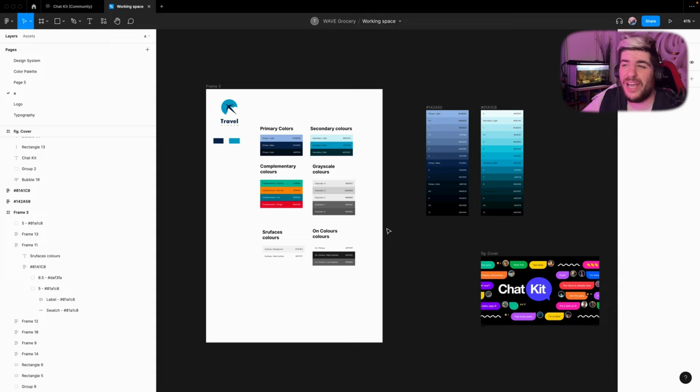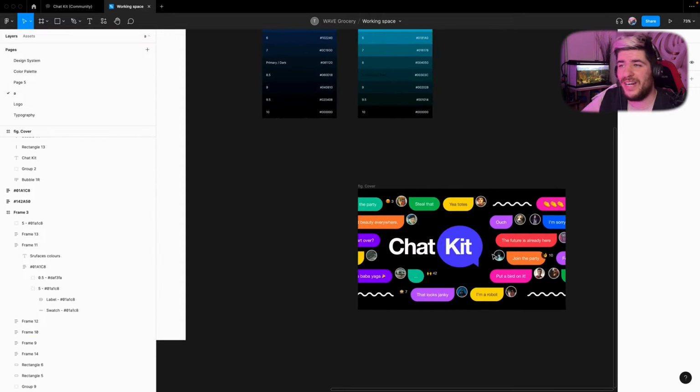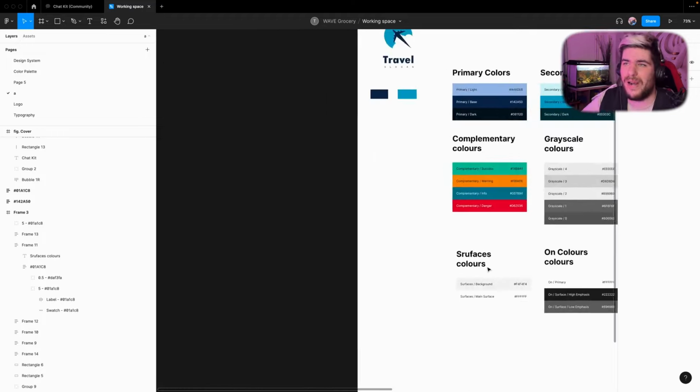So let's get started. So this is the final result, and as you can see I have my color palette ready, but let's get started and let's build it all over again. So I have deleted all the created color styles, and I'm going to guide you step by step in order to create that color palette. And then we are going over here with a kit I took ready from the Figma from another creator, and we are going to show you some very cool tips you can use when you have a color palette ready.